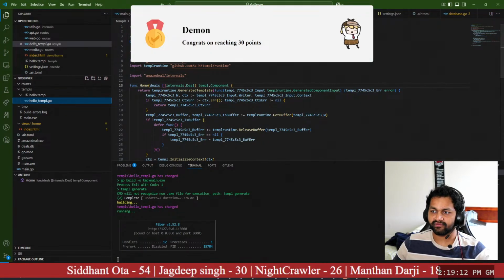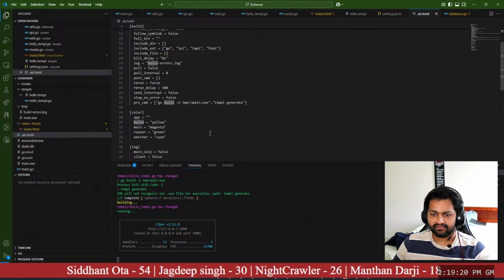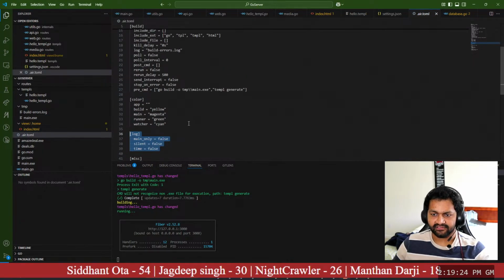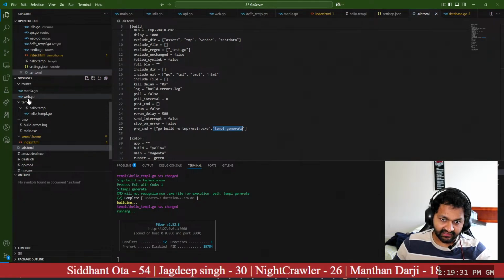What do you mean start of the file? Over here? Color log. I'm not even using any logs. Screen false. But the problem is the templates are inside another directory. Maybe I need to do a CD and then do it.